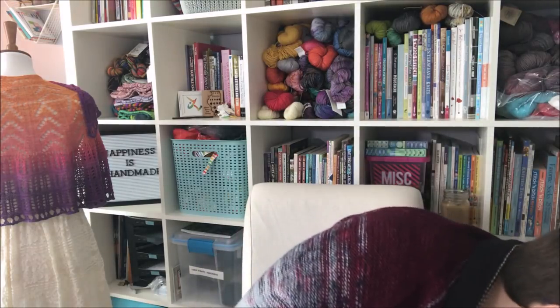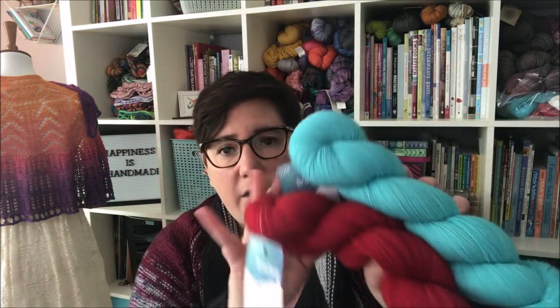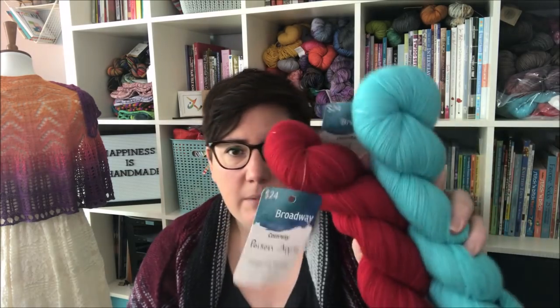I also got some yarn from Leading Men Fiber Arts. Even though I'm in Illinois and they're in Illinois, I do see them a lot and I love their yarn. The first two are their new Broadway base — a non-superwash merino that feels really nice and squishy. The blue colorway is Tranquil and the red is Poison Apple — fingering weight, 436 yards. Heather sort of pointed me toward these two. I'm going to put them together into some kind of shawl at some point.